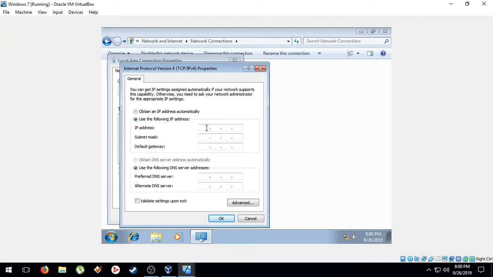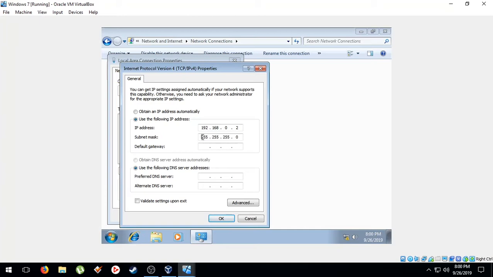And this time it's going to be slightly different. 168.0, and this one will have 2 at the end.